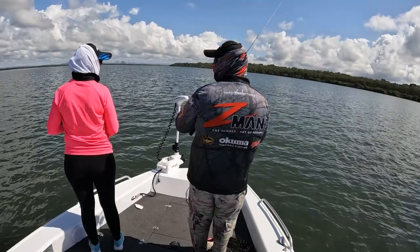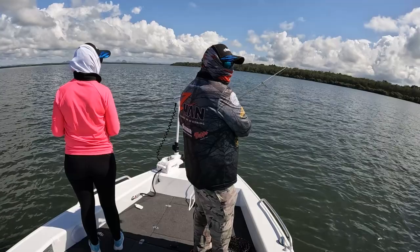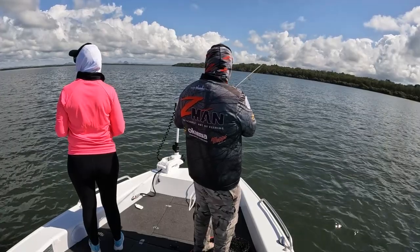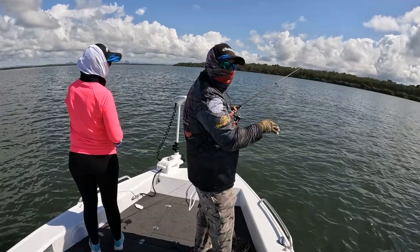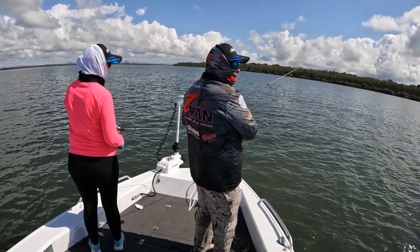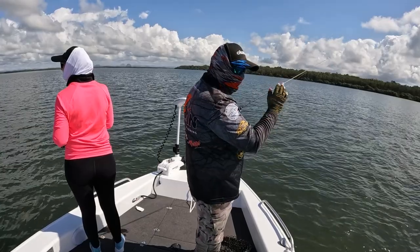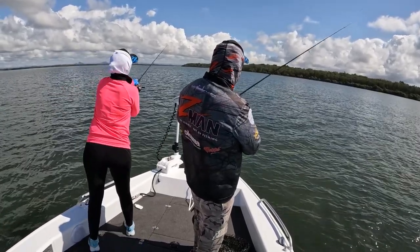So, few twitches, give it a pause, a few twitches to get it up off the bottom, then I'm pausing it so it almost falls down onto the weed, but it's not quite hitting the bottom. If you pause it too long, you'll feel it hit the weed and you'll catch up on the weed, so you can just gauge that, how many twitches and what sort of pause you want to give it. So a few shakes up, give it a pause, it's dropping back down, boom, the fish will often eat it as it falls back down.